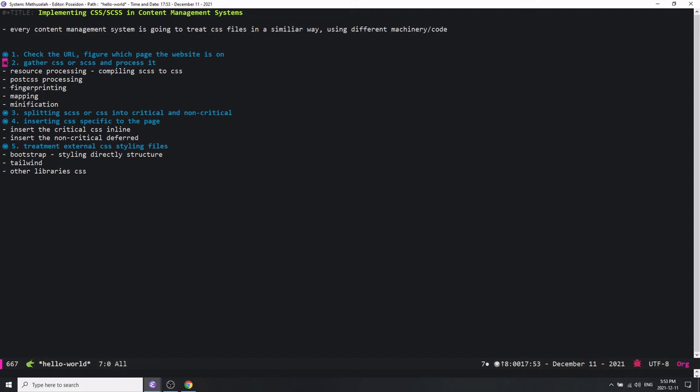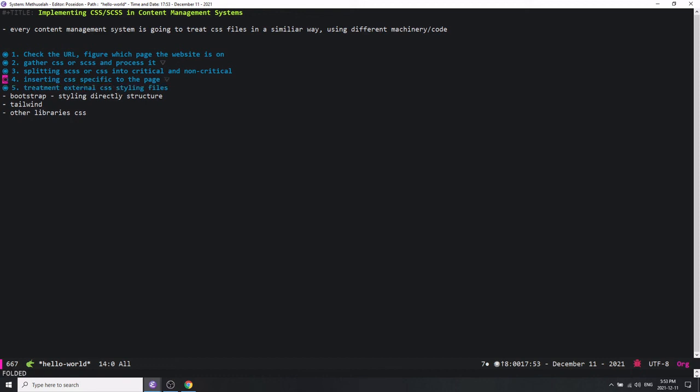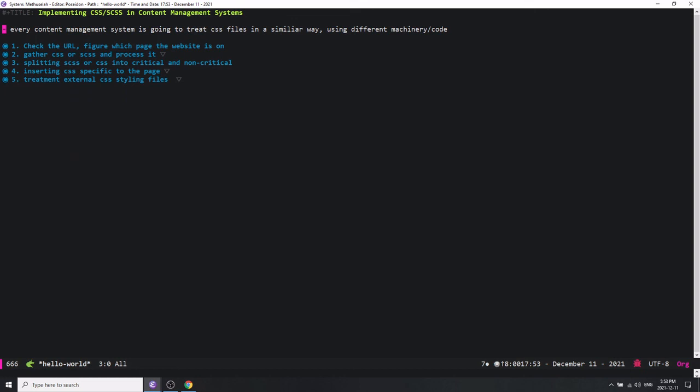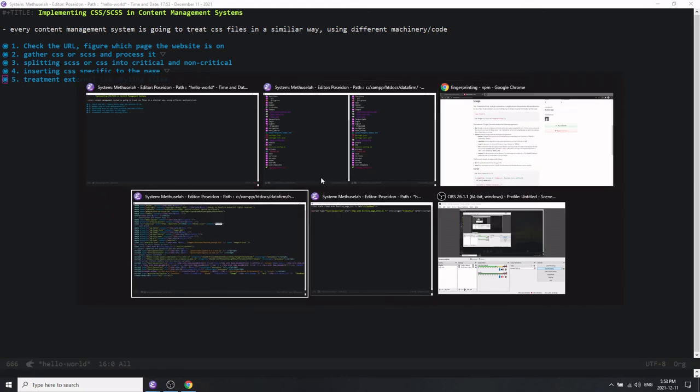Now, these would obviously be introduced in the context of your content management system, so your content management system would be doing that processing. That gives you an idea of how we're dealing with styling files in the context of your content management system, and that is something to think about when you are developing for any different content management system. For example, if you're developing for a Shopify system, a Wix system, a Squarespace system, any system, you're going to be treating your CSS files, your JavaScript files, and your images in a similar way. It's going to be independent from the content management system.